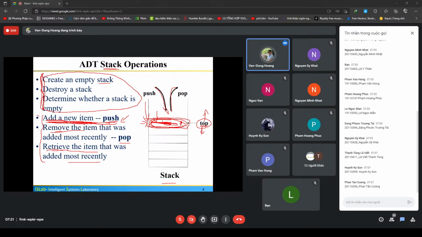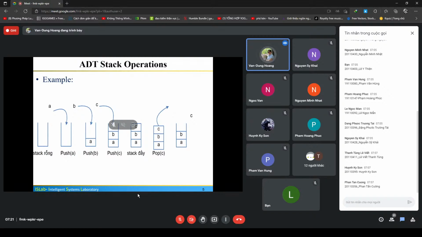So next, I give you some samples. First of all, this is the initial state, which means the stack is empty. So we push the value A to this stack. After pushing A, the A value will be located at the bottom. So the top is now in this position.